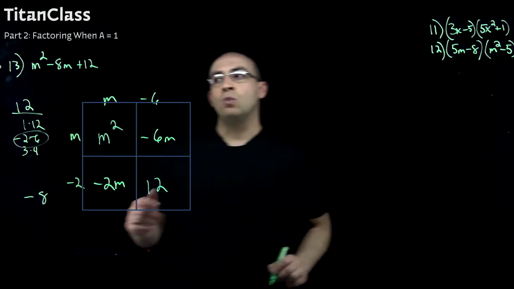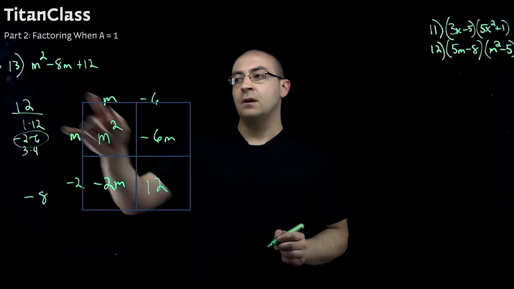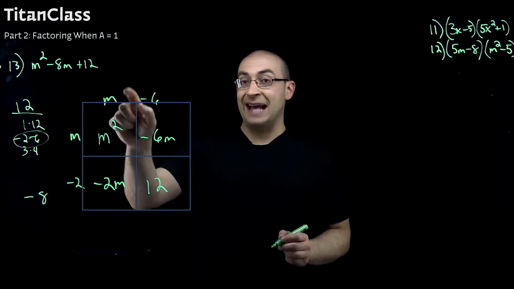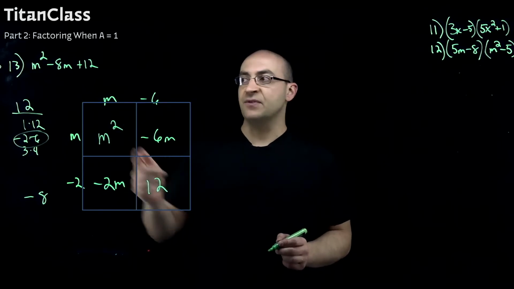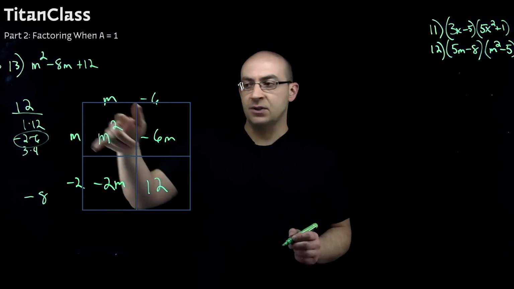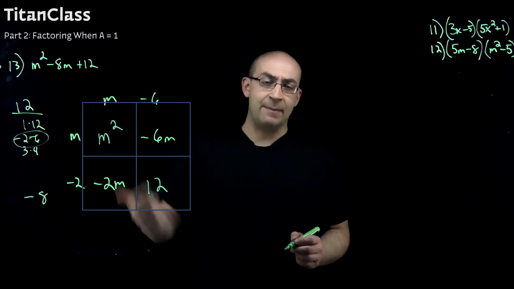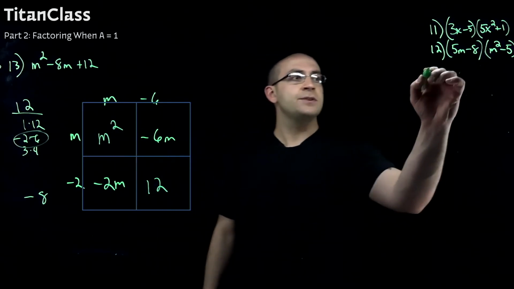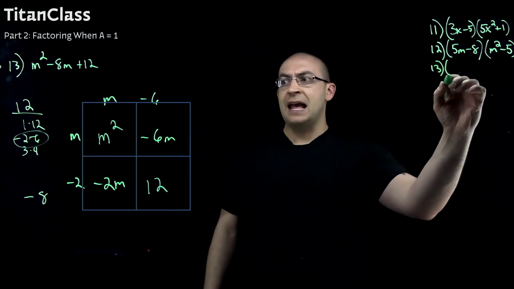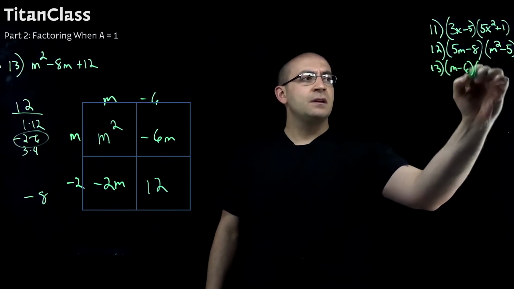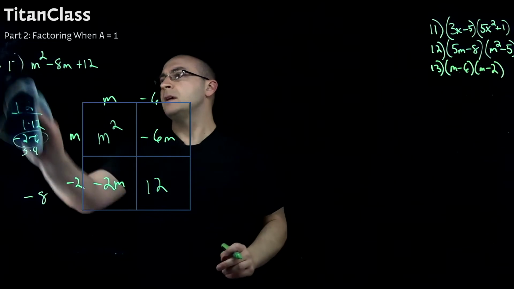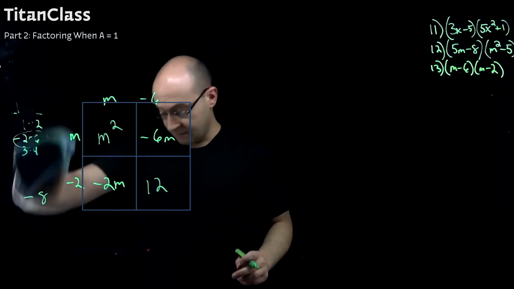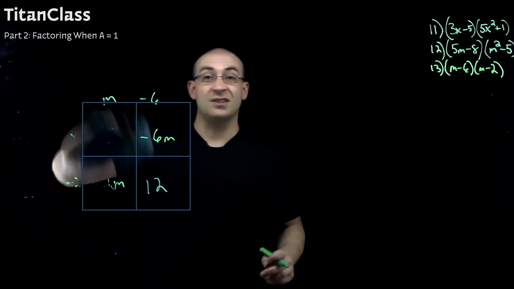Now, when we talk about when a is 1, you are always going to have just that letter and that letter in 1s, period, no more. And the reason for that is because there wasn't a number here in the first place. So why would we have a number in front of this m or that m anyway? We have our factor pairs. We've got an m minus 6, and we've got an m minus 2. Done deal. All right? So these next sets of problems, I don't really know how many there are going to be just like this.